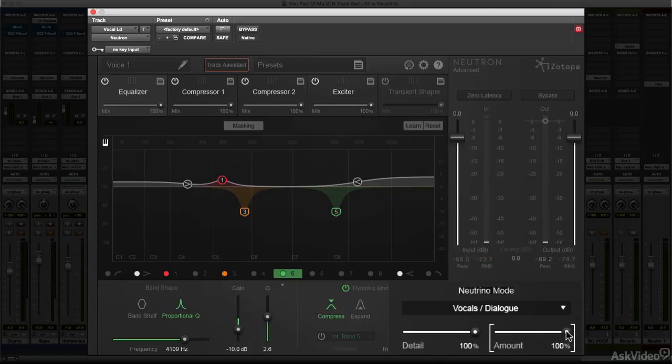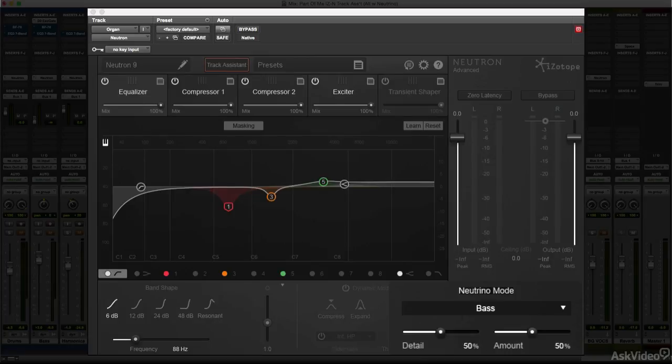Of course, you can always try out a different mode on a particular instrument just to see how it might benefit a certain track. At one point, I noticed that Neutrino identified a Hammond B3 track as bass, but I realized that did make sense, as the part was mostly dark, low chords that fell into the overall bass range in terms of frequency and tonality.